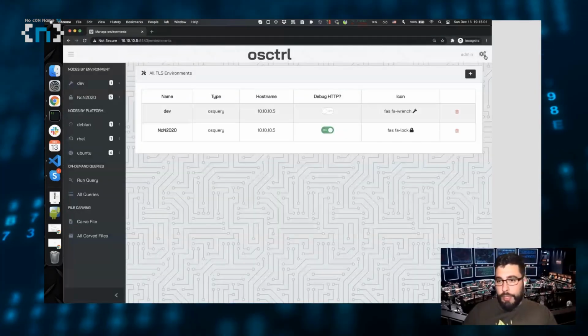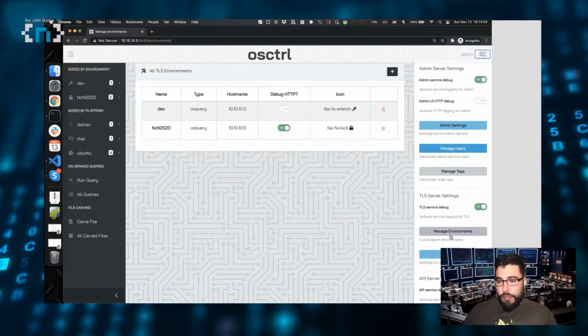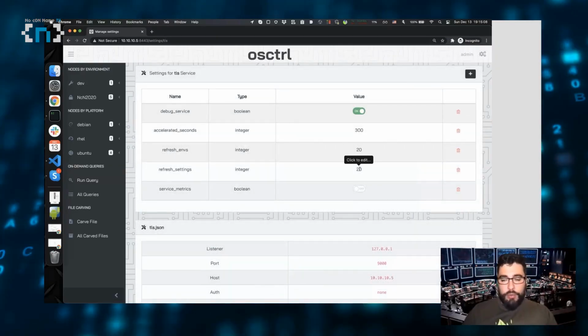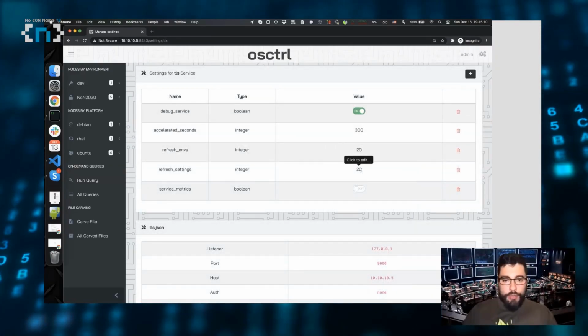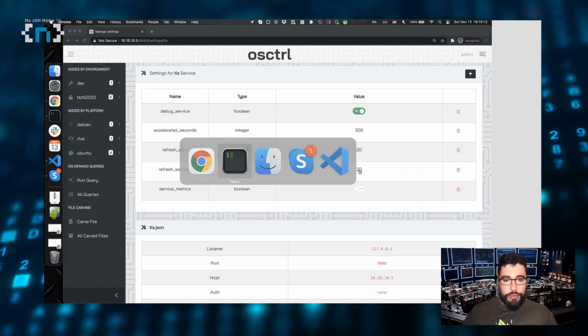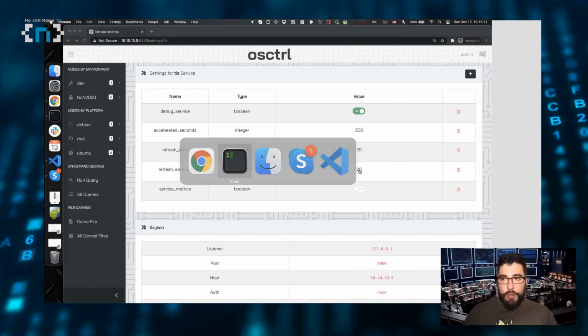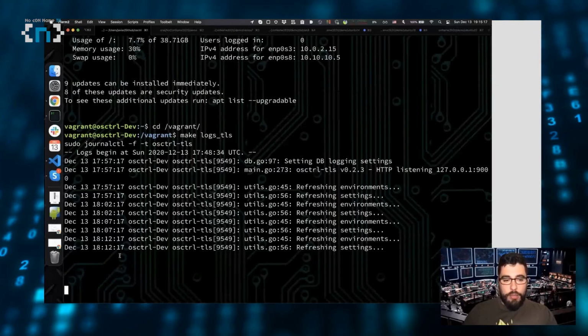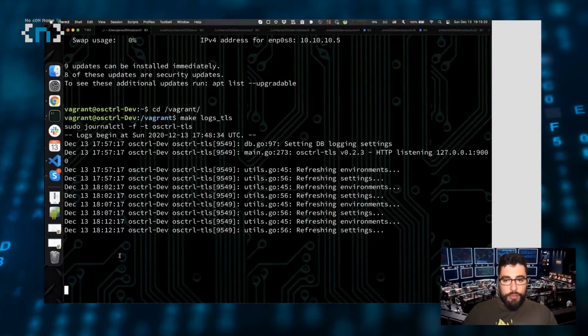what is the value that we put for the settings? We did refresh in 20 seconds. Okay, so in 20 seconds we should be able to see that refresh. Yeah, that's 20 seconds it's going to take. We just flipped the switch on that.